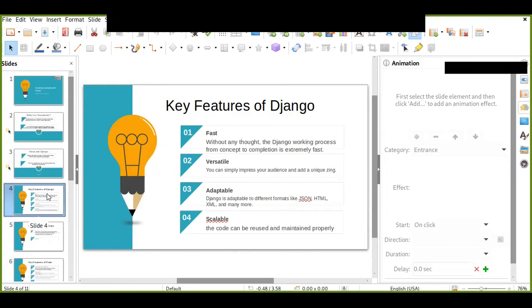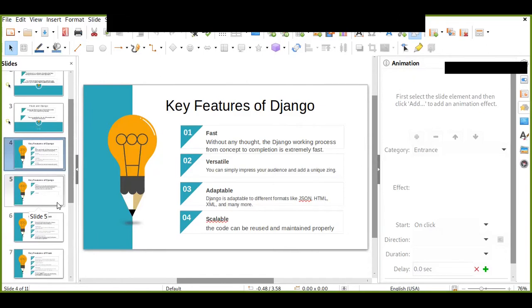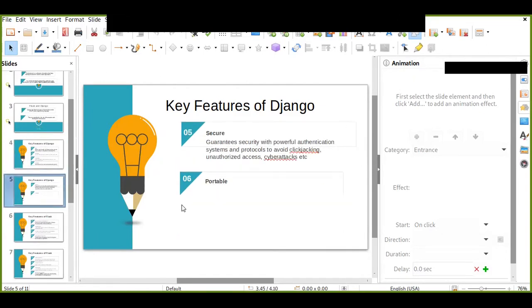So it has better features when compared to Flask, but Flask also has its own features. Django is secure. Security is guaranteed. Powerful authentication systems are also supported, and protocols to avoid cyber attacks, unauthorized access of pages, texts, or databases.